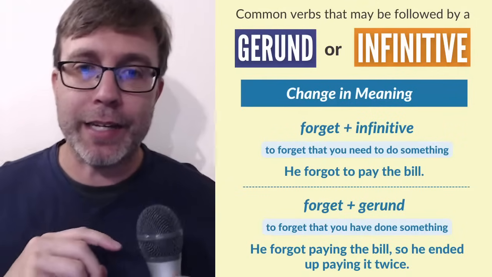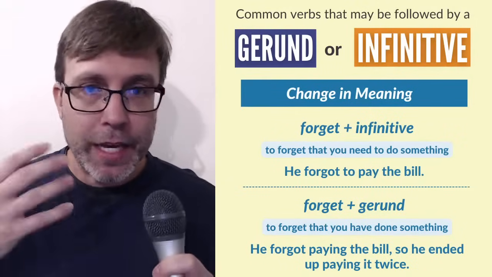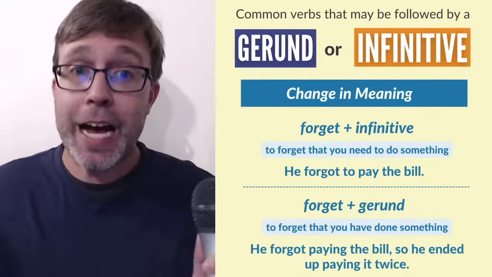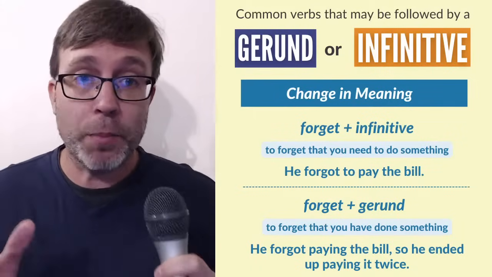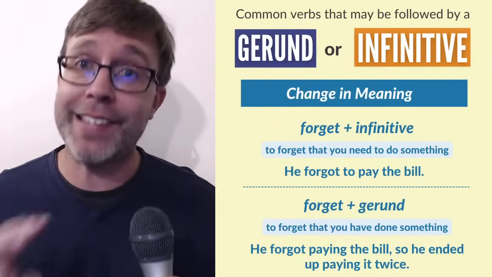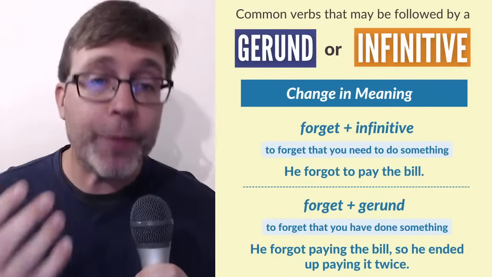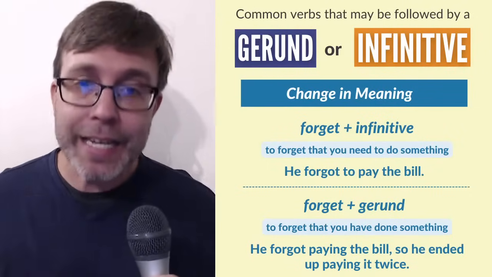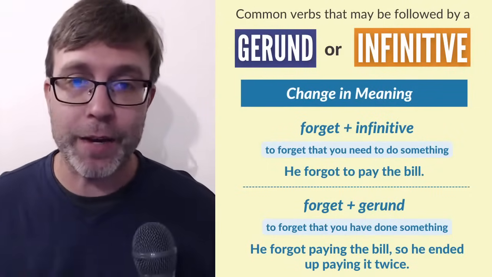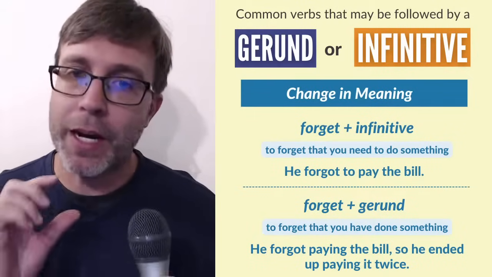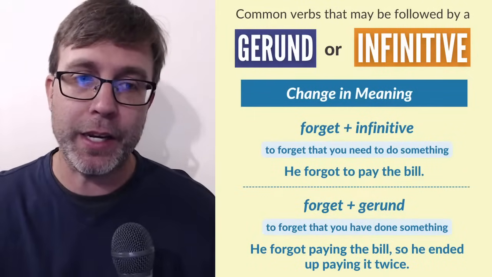In this context, I'm saying, well, he paid the bill, and then he forgot that this thing already happened. So perhaps he tried to pay it again, a second time. So because he forgot paying the bill, he ended up paying it twice, 2 times. So again, keep that in mind. There is a difference in the meaning.